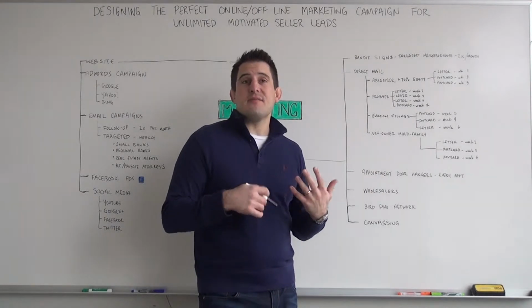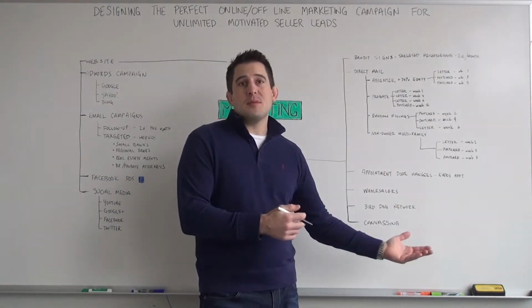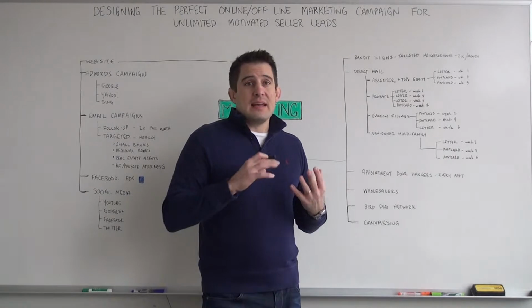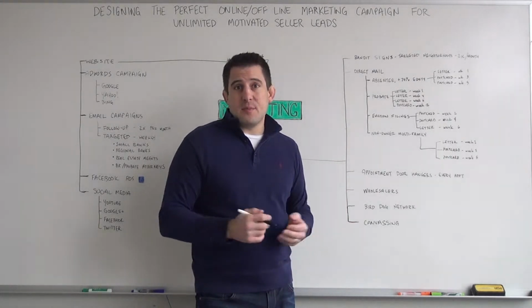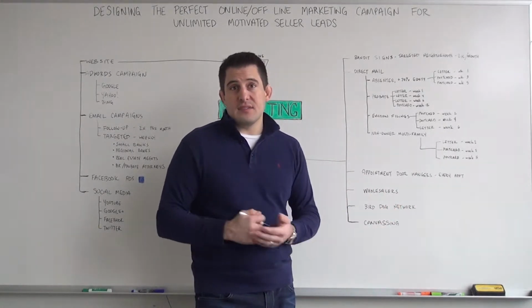So the likelihood is, if I'm going to buy the house, I'm going to be able to put some money in their pocket, and at the same time, get it at a strong enough discount that I can make some money, whether I'm buying it to flip or buying it as a wholesale property.